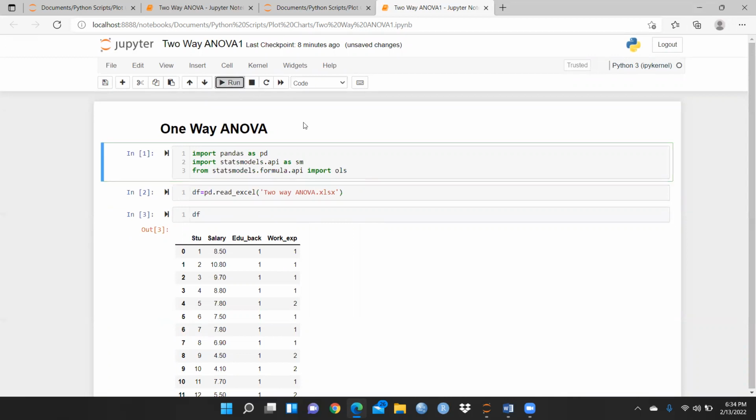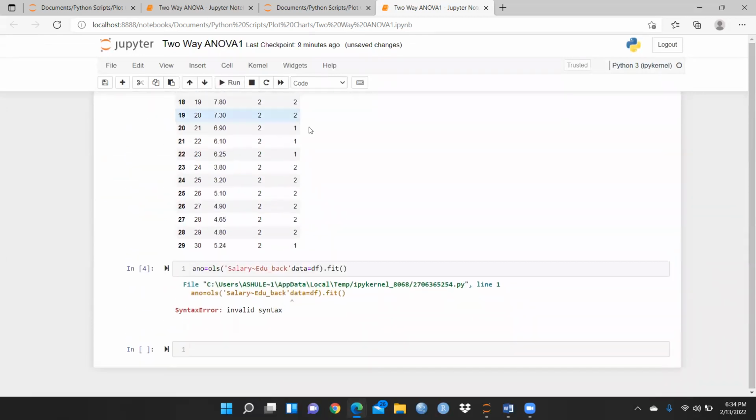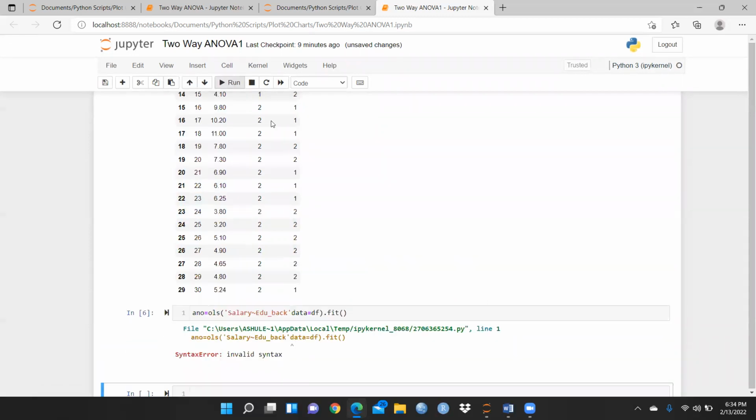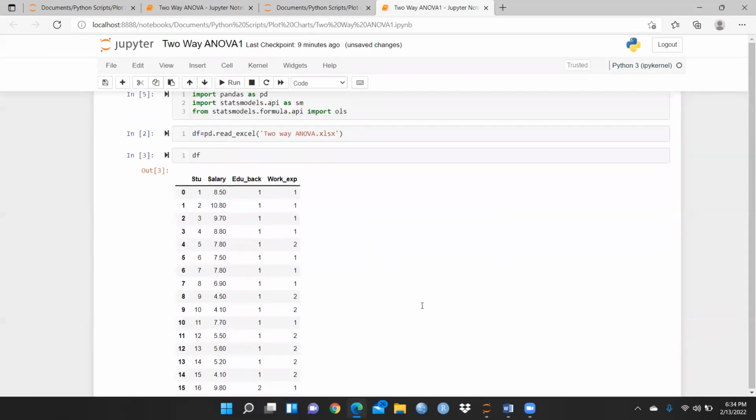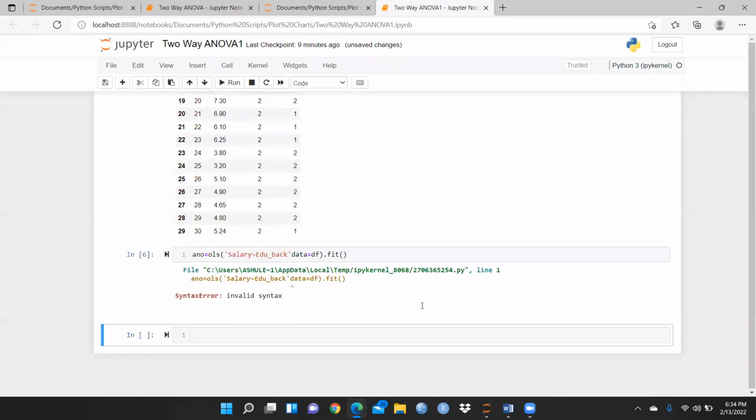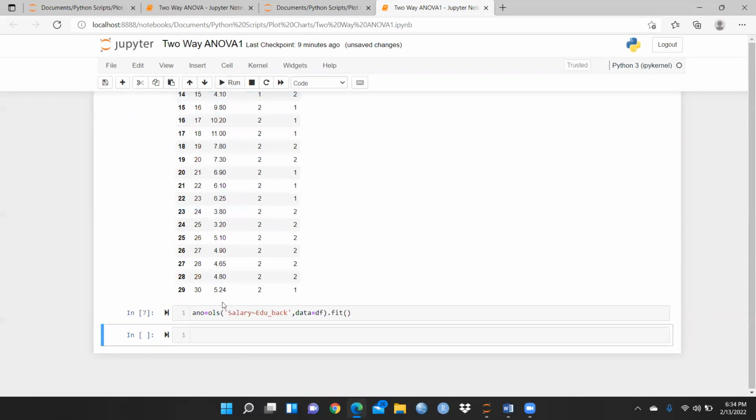This is also working, OLS is also working. And after that, what happened? Invalid. I think there is the same statement, salary, and it depends on edu underscore back. Oh fine, I had not put a comma over here, right? So let me run this. Yeah, now it's performing.